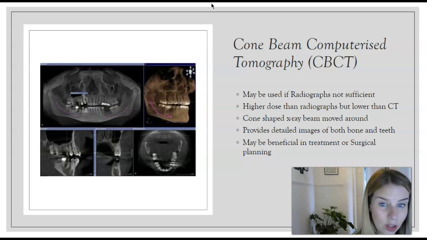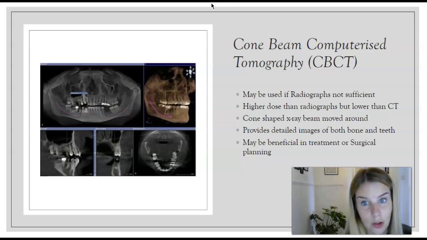And basically it'll provide really detailed images, you can see on the image on the left hand side, of the bone and the teeth, and it can be helpful for treatment or for surgical planning. So you might hear more and more about that. I think I read a dissertation actually about how low dose cone beam CT is coming into play. So we'll see how this pans out, but it does get used, and if you do get a chance to go to a dental hospital, maybe you would see it there. It's not something I think you would see in other hospitals, but I could be wrong because I don't actually know that much about it, if I'm being honest.